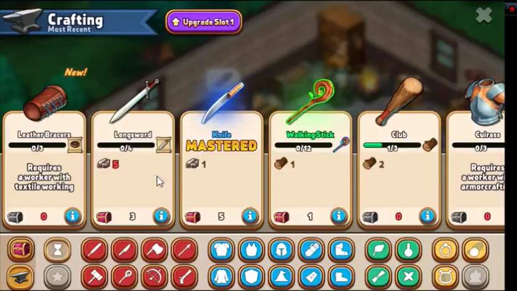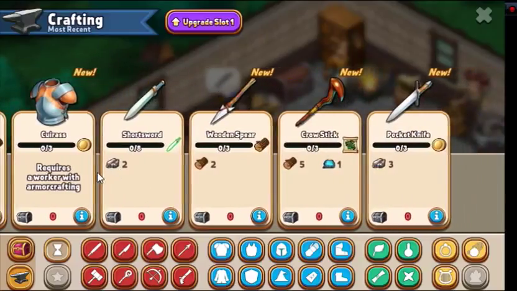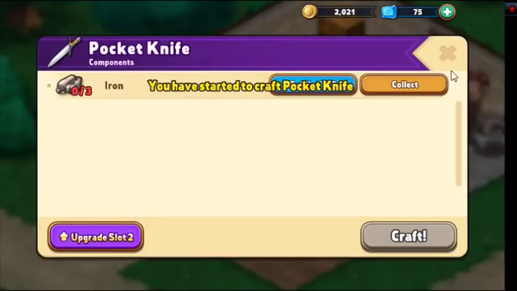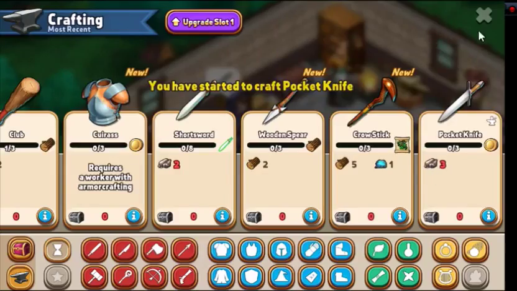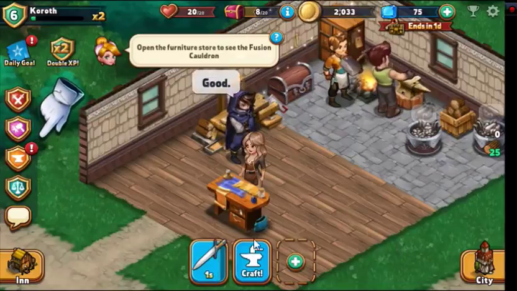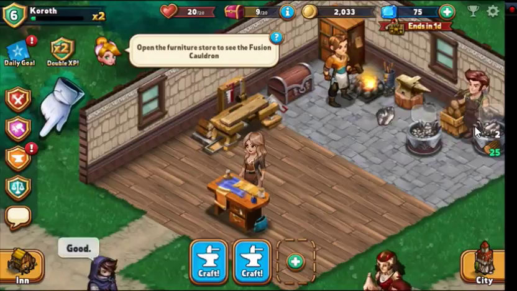And now the knives are mastered. We have mastered the knife. Alright, so now, since we mastered the knife, we need to master the pocket knife, which we will when it comes time. Right now, all we're going to do is collect our loot. Collect our iron.